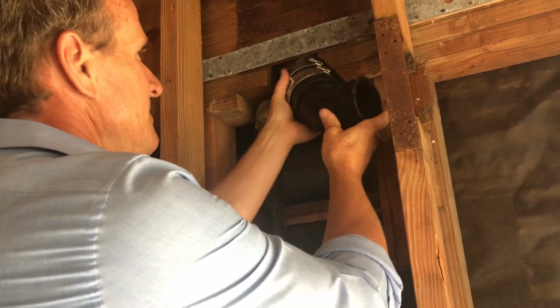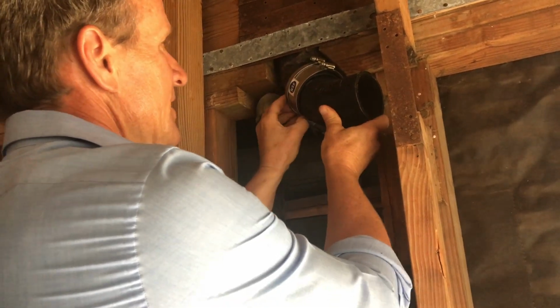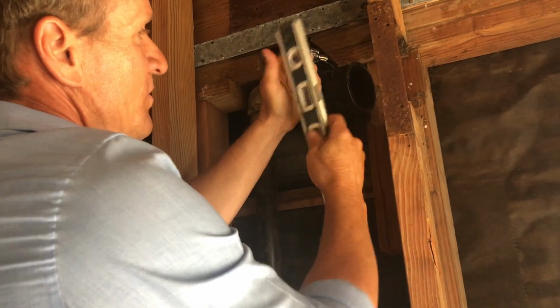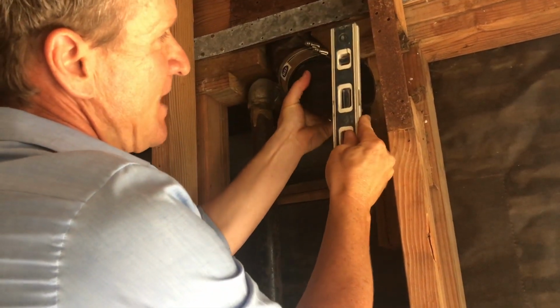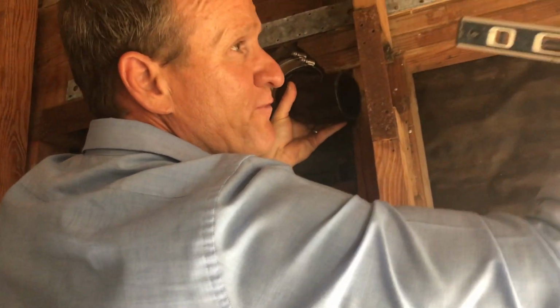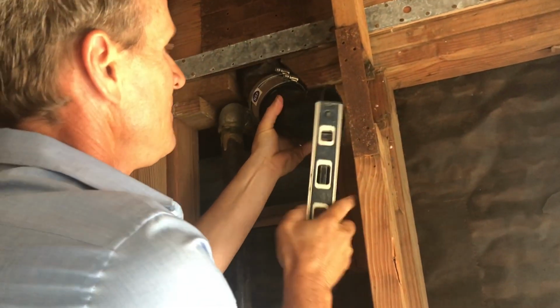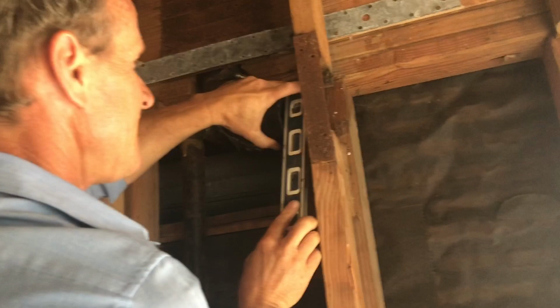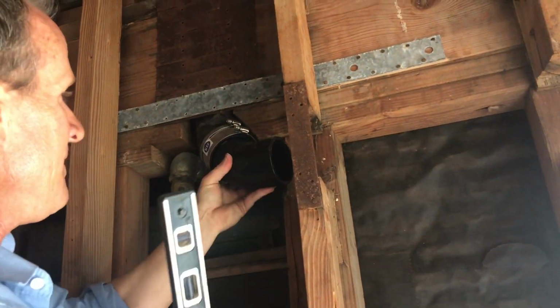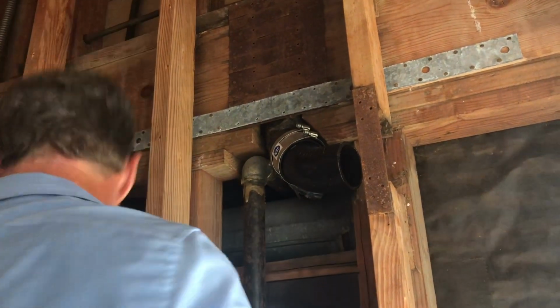The other thing I forgot to mention is you're going to need a level. A level, and what that does, it allows you to make proper slope. You want this to be at a 1/4 inch per foot so you get plenty of fall. So we're going to put a level on this to make sure we've got the proper grade. There you go, like that.